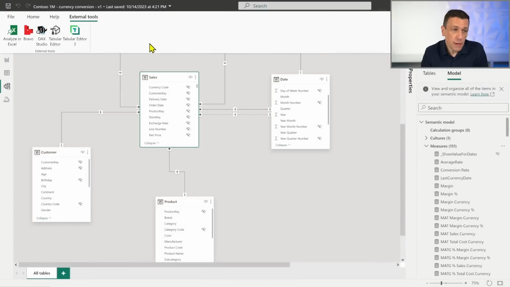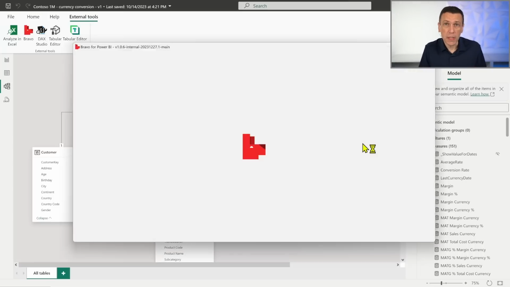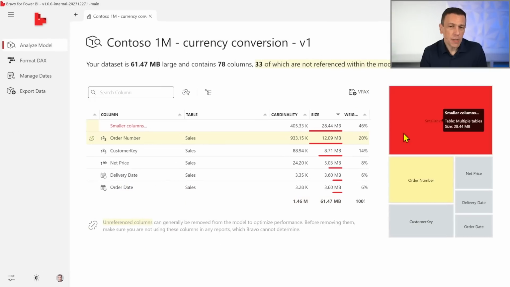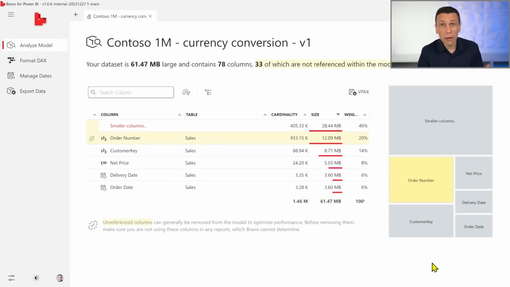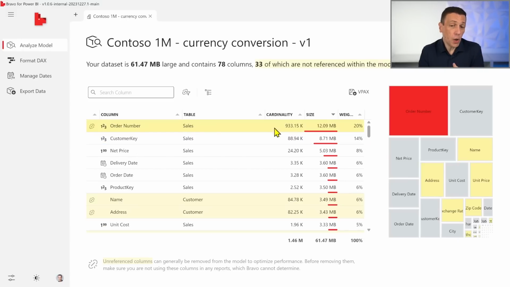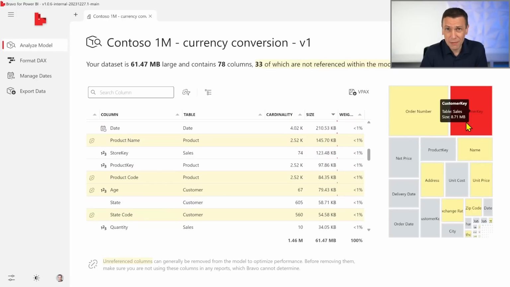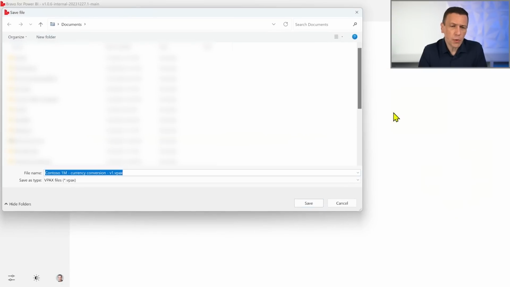For example, Bravo for Power BI is a simple tool that can be used to extract information about the statistics of the distribution of the data in your model. And Bravo uses this information to display this visualization that shows where we are spending the larger part of our memory and where we are consuming memory for the model. That is the first goal of Bravo. But in reality, Bravo has all the information also about all the columns, and this is useful to show this visualization. But the same information can be stored in a VPAX file.